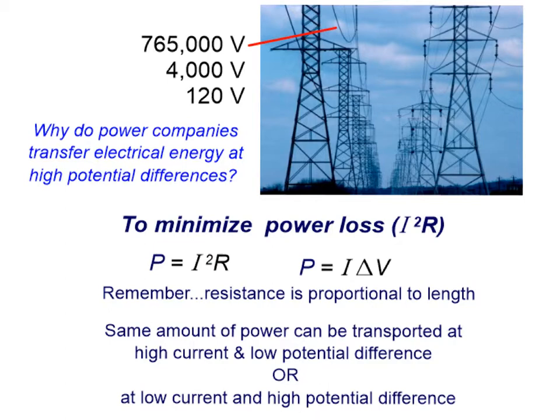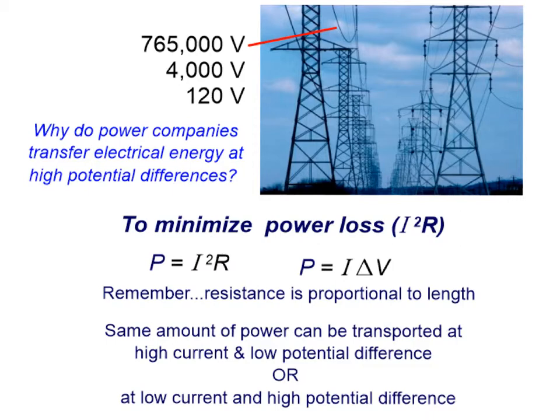You know that wires usually have pretty little resistance, but if they are traveling over really long distances, resistance is proportional to length. And so over these very long distances, this resistance does come into play as a factor. Also, you can see that current is squared in this equation. So even more important than the resistance, this current really needs to be reduced to minimize power loss when transporting the electrical energy.